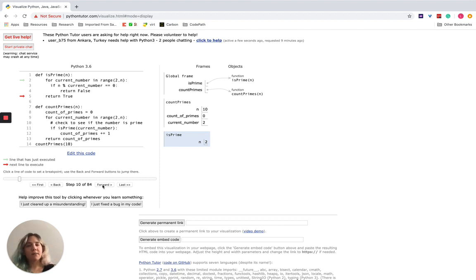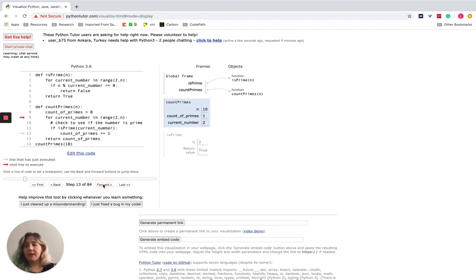And that's fine because we know 2 is a prime number. So we return true, which means the if statement evaluated true, so we say countOfPrimes plus equals 1.